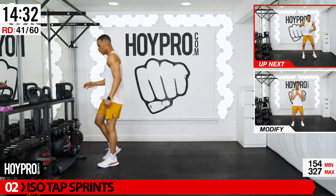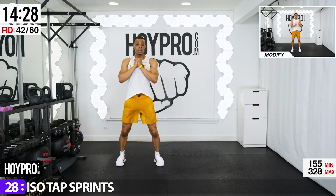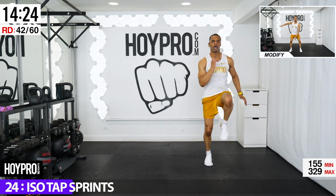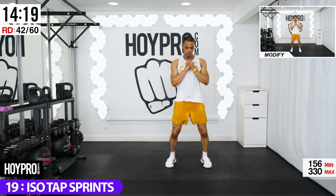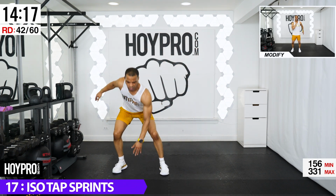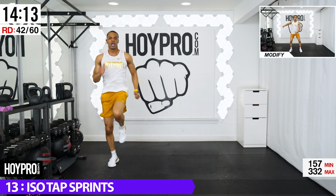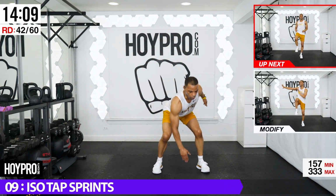Iso tap sprints. Four over. 1, 2. Come on. 3, 4. Sprint it out. 5, 6, 7, 8. Back over. Tap. 3, 4. Up. Down. Swing galore. Watch out for any sweat on the floor.